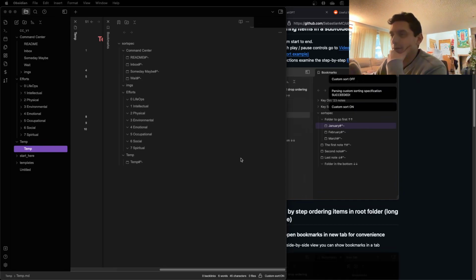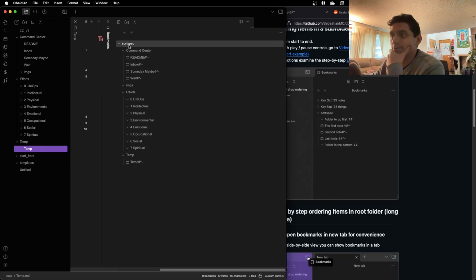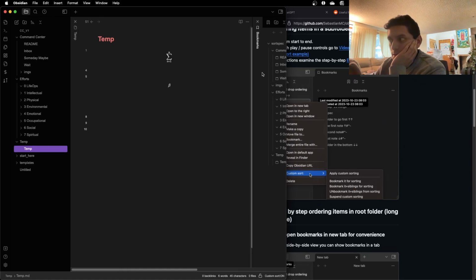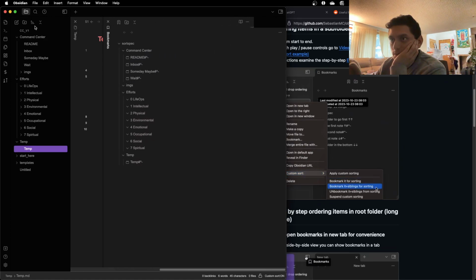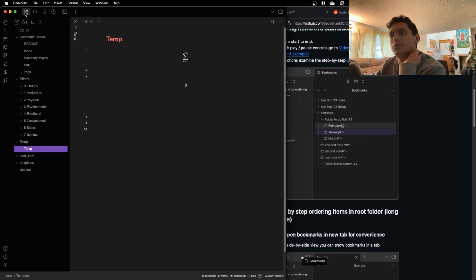Dogs. Well, anyways. So that seems to have worked. Sort spec. Now I'm curious if this changes. Wait, do I have to? Wait, I'm confused.